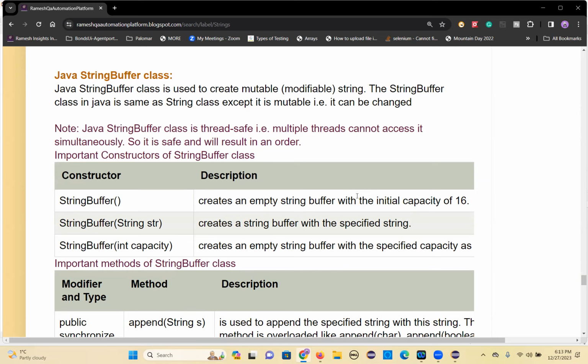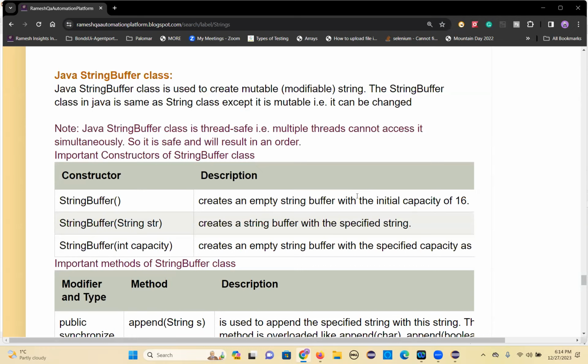So the string buffer class in Java is the same as the string class except it is mutable. The string class is immutable. String buffer is mutable. So if you want to create mutable strings, you will use string buffer and string builder. If you won't modify the string, then you have to use the string class.